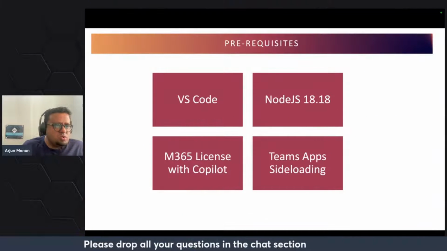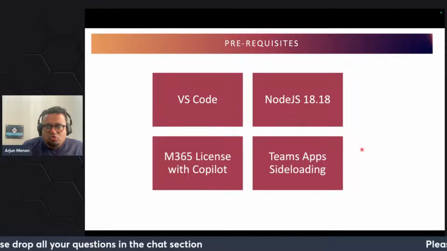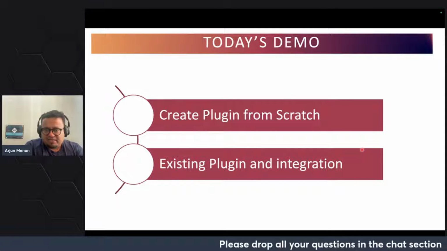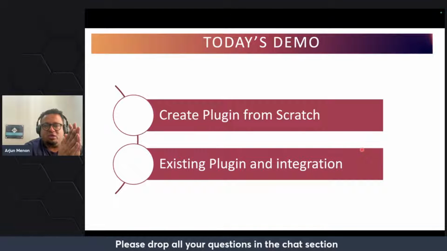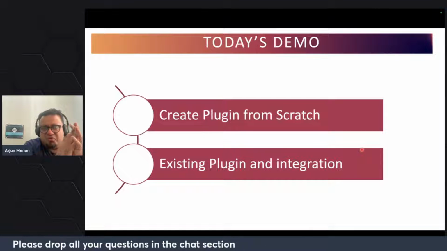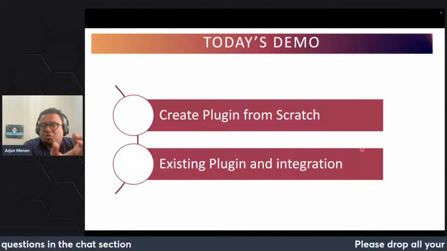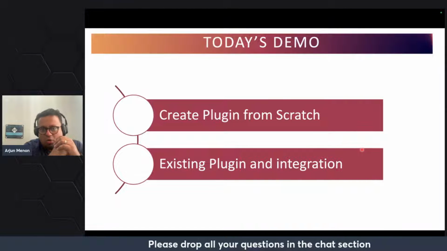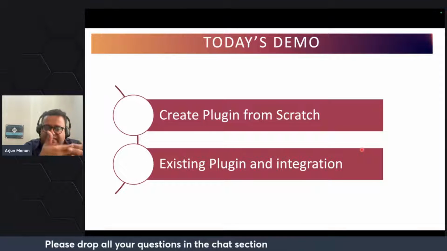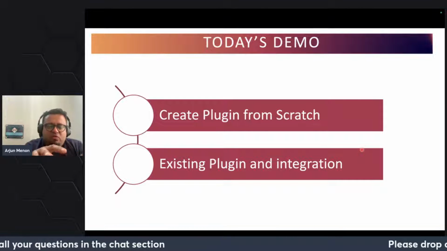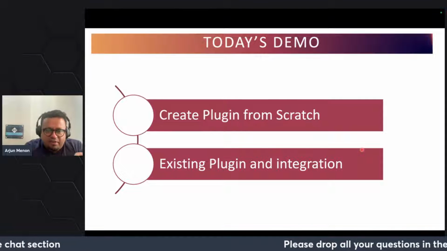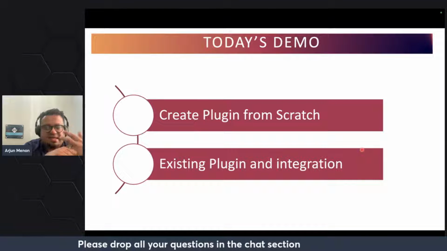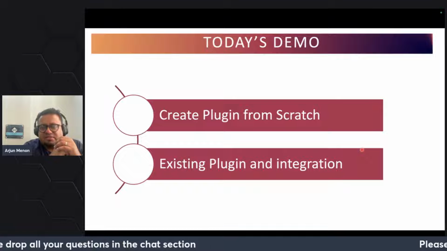Now, what I do is, so in today's demo, what we're going to do is that we'll be going to create a plugin from the scratch. Like I mentioned already, a simple Hello World plugin. So it will hardly take, say, 5 to 10 minutes of time for you to create a plugin. It is that easy to create an M365 Copilot extension from the scratch using the Visual Studio code. And once we have that up and running, I'll also show you one of the applications which has been built using the famous Northwind database application, where you will be able to do all kind of complicated queries, gather informations about their existing line of business systems as well.